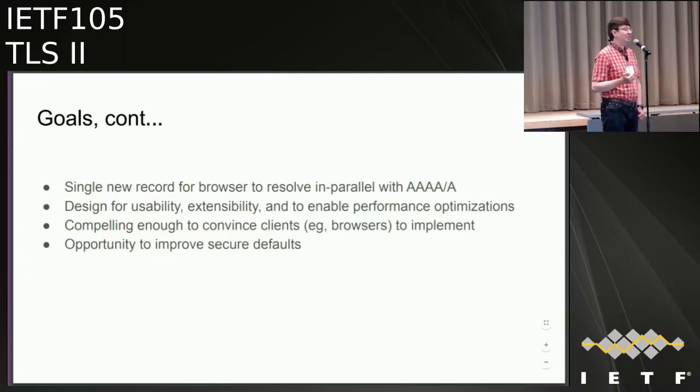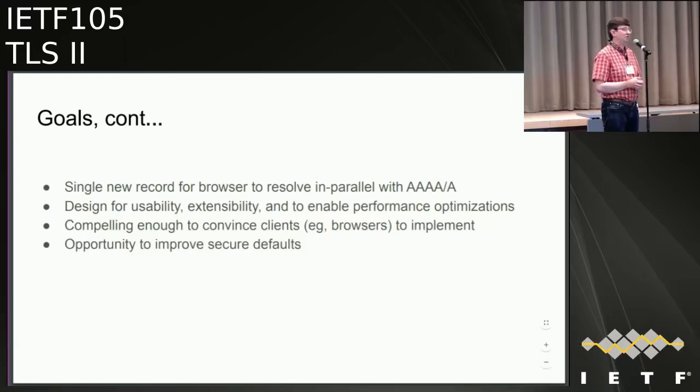But also something that is compelling enough to convince clients to implement it. When talking with the DNS op group over the years, they have a specific issue around the Zone Apex problem, which they built the SRV record to address a number of years back. There's some frustration on the DNS side: we created SRV, we kind of meant it for the HTTP use case, and clients never really started using it. So something that can break this chicken and egg problem, of convincing both enough clients to implement it and enough server operators and DNS providers to implement it, may help get past some of the standoff here.